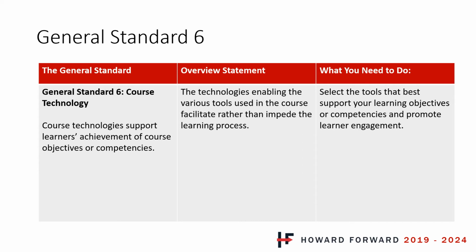Course technology deals with the use of the endless number of technology tools that are well suited to online delivery and may be used in online and blended courses. It seems like every week there's a new technology on the market, particularly in the social media area, and it is a challenge to stay abreast of these technological advancements and how they can enhance learning. The specific function of technology in an online course is to support your learning objectives or competencies.